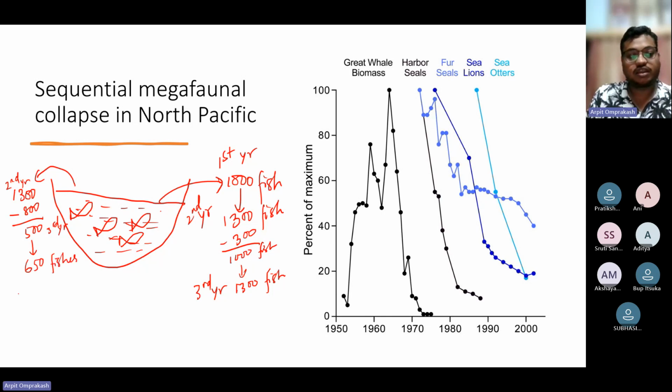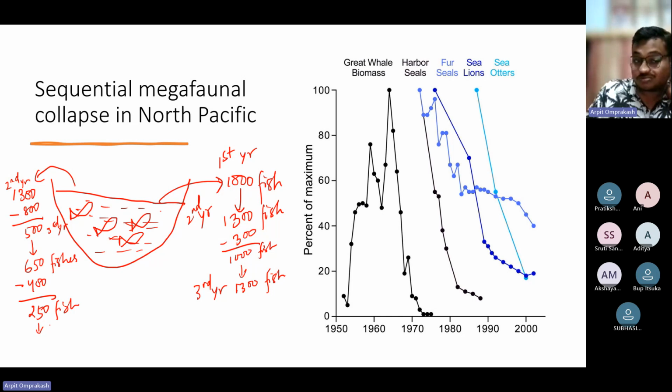Then the next year you try to catch fishes again, and since there are not a lot of fishes, you can't catch 800 fishes this year. So you end up catching, let's say, 400 fishes. How many fishes are left? 250 fishes. Now these 250 fishes will again give rise to a smaller amount of fishes. Let's say at the end of this year, you have around 350 fishes. So the next time you catch, your catch will keep decreasing. First year you caught 800, second year you caught 400. The next year maybe you'll catch 200, and it will start decreasing.